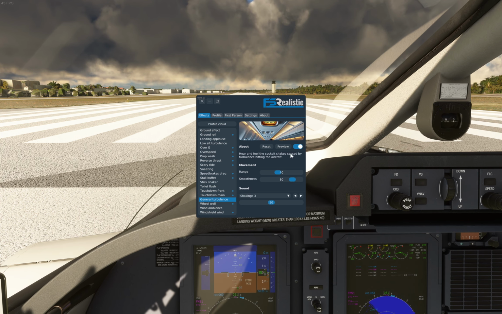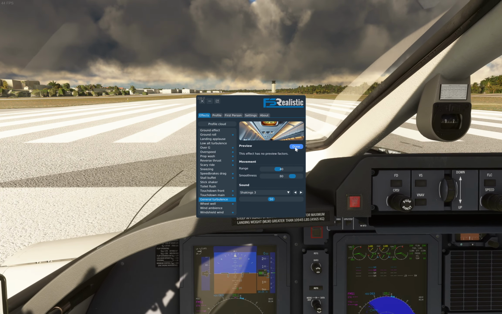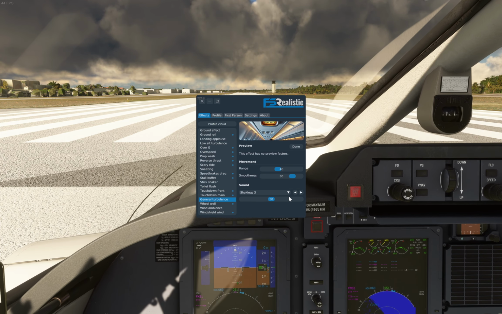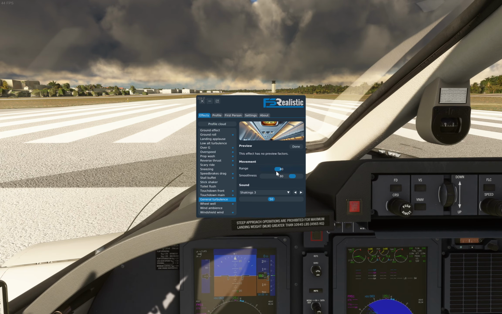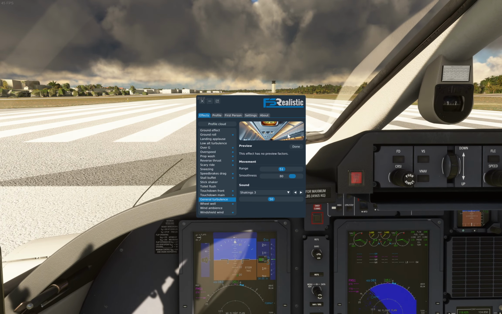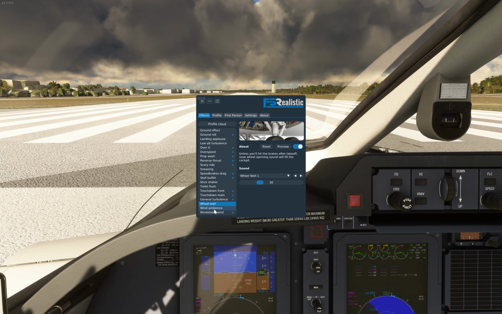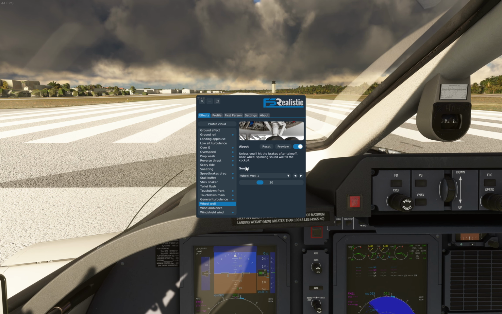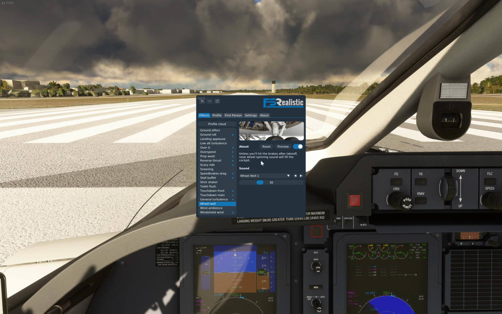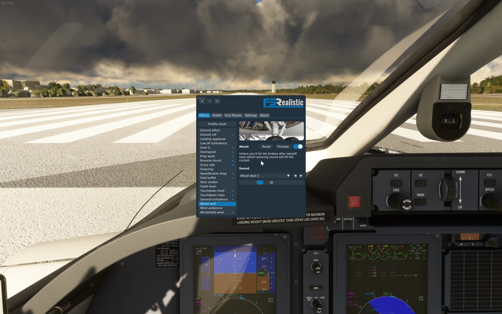Yeah, general turbulence, that's an added one. I like shakings number 3. It's pretty good. You can see some motion there and such. Range of smoothness or range and movement as well, so I like that one. Use that forever. Wheel well noise, that comes when you're retracting the gear. You're going to hear some spinning and thumping until the snubbers slow the wheel down.